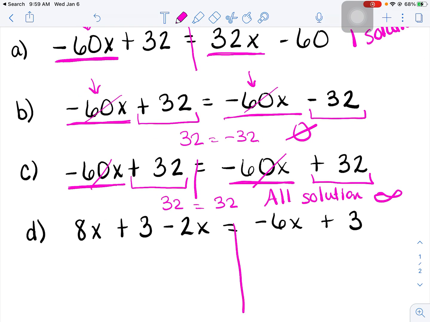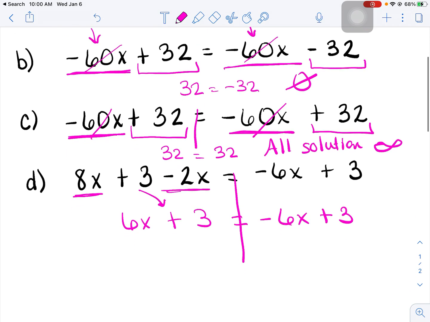This one, we have to look a little closer because we notice here we have an x and an x on the side. Before we start comparing on either side, we need to simplify and combine any like terms. So I have a positive 8x and a negative 2x. When I put those together, I get 6x. Bring down my 3. So this is what I have on this side as a simplified expression. On this side, everything's already simplified, so I'm going to just rewrite it down here. Now we're going to look at our coefficients with our variables. One's a positive 6x and one's a negative 6x. They are not going to cancel. They're different ones. So that leads me to believe that is going to be a one solution.